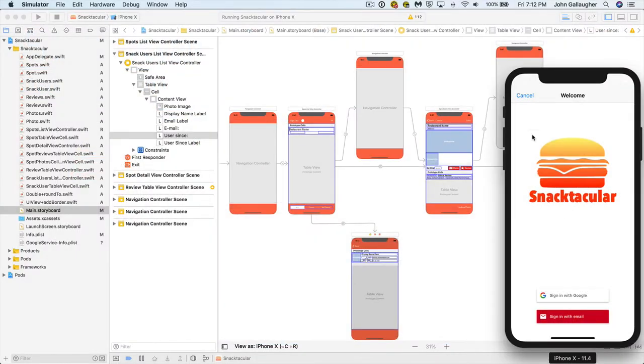All right, Swift developers, we are about to go full stack, which means not only are we going to develop an app that executes on your phone, but we're going to store data out in the cloud. And this is going to be a genuine social app. It's going to be very similar to maybe some other restaurant rating apps that you've seen before.